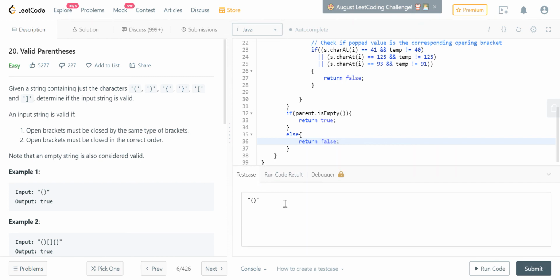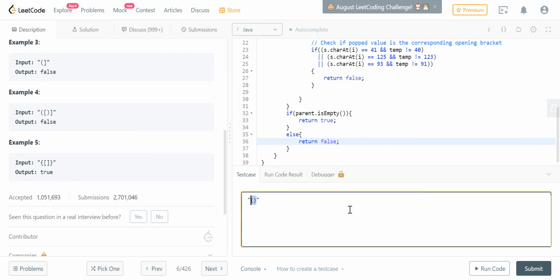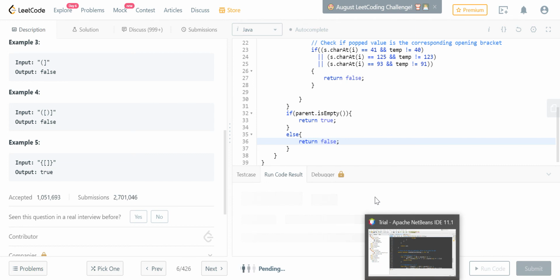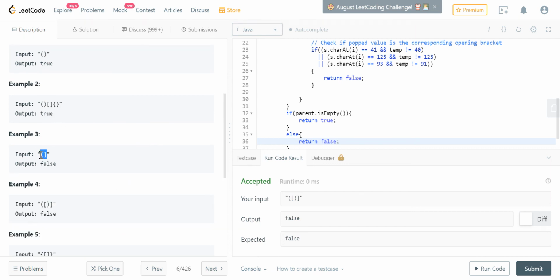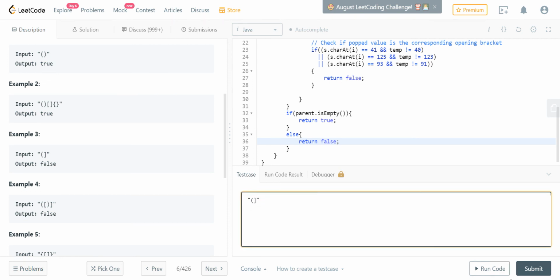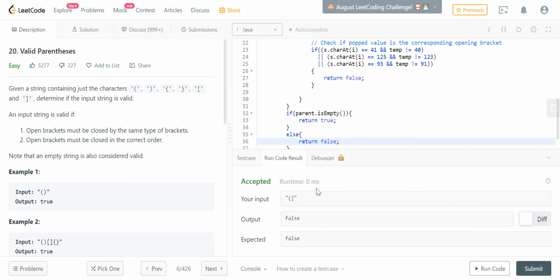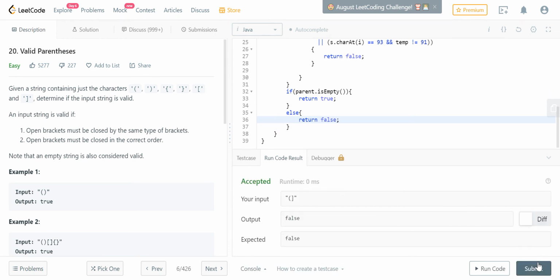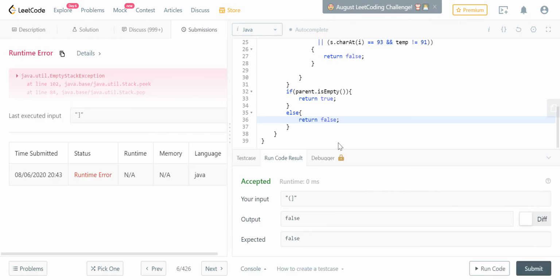Accepted. Yes. Let's try to run this. Judging. Don't judge me. I've already been accepted. I told you not to judge me. Come on. Hallelujah. Let's submit the code, man. Why are we wasting our time? What? Last exit.